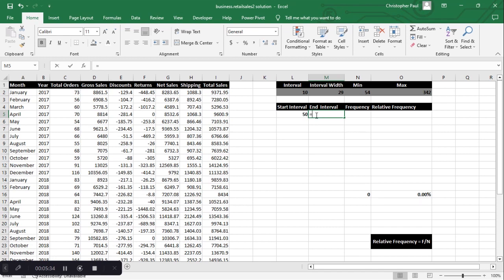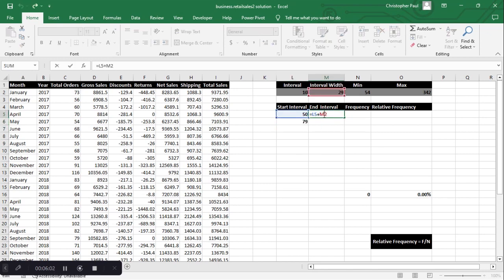We can equally say 50 plus 29, which is the interval width. Then we have our end interval. Then coming down here, we can also do the same, picking from the end interval. Then it's giving us 79.